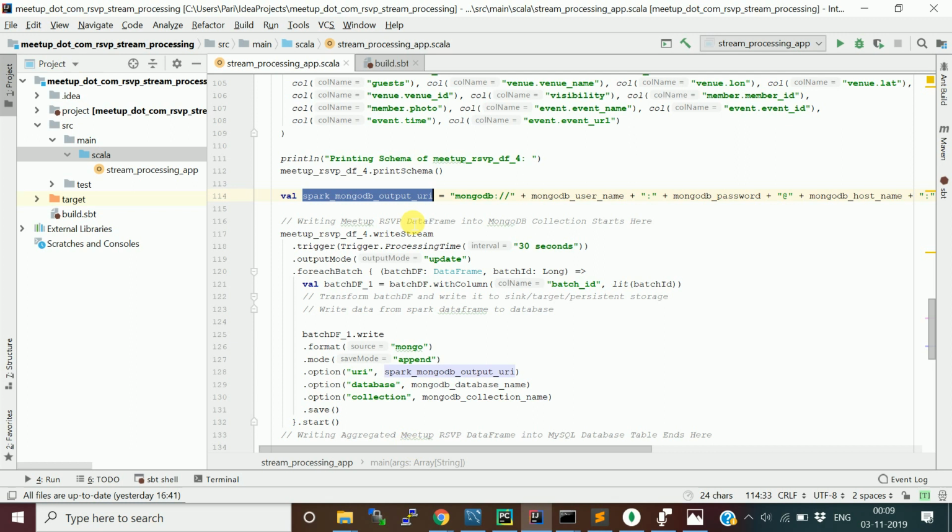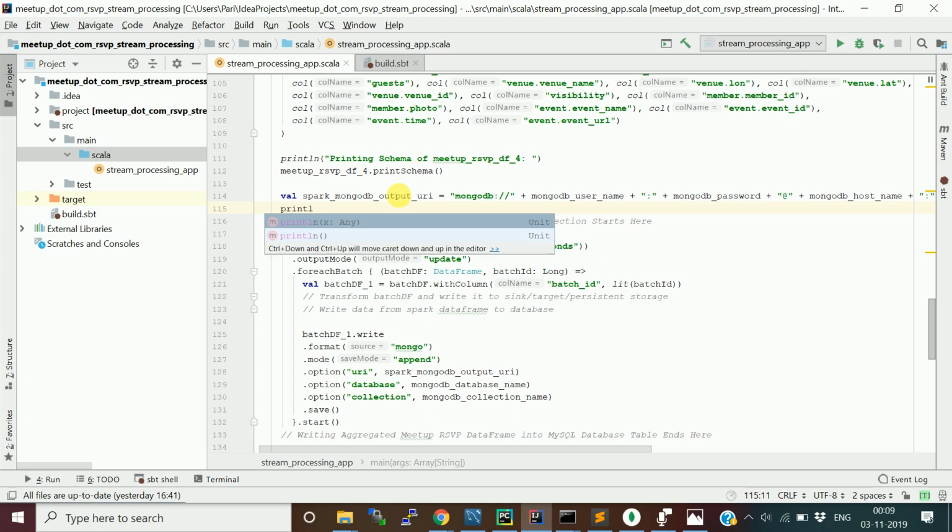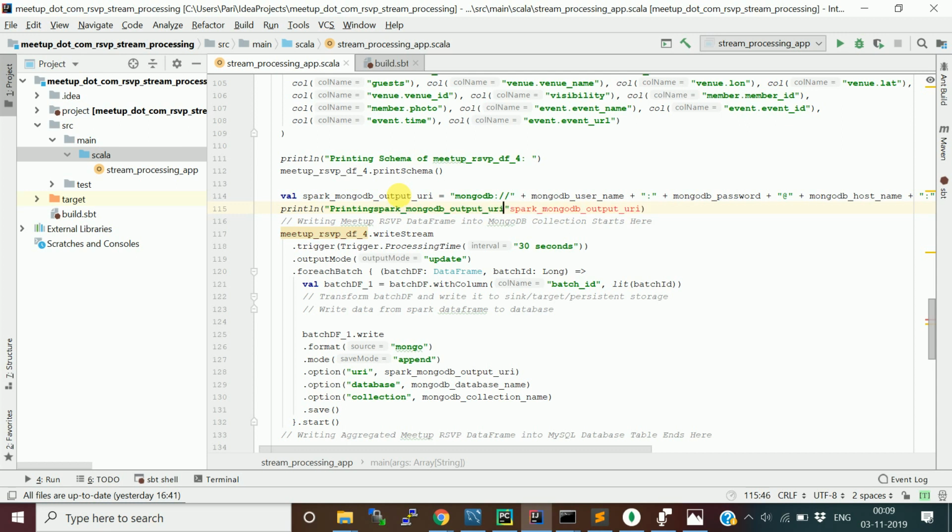Let me print this URL also, so I can show you how it is formed.